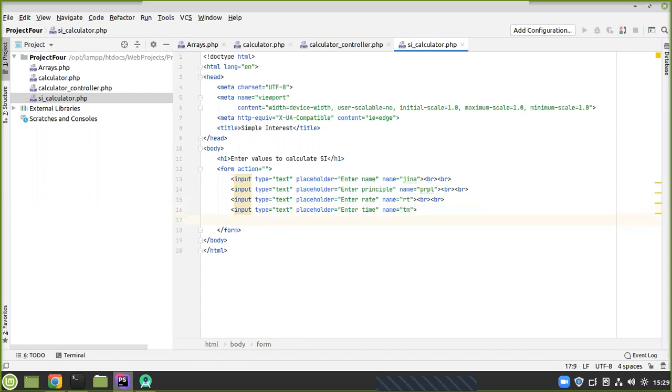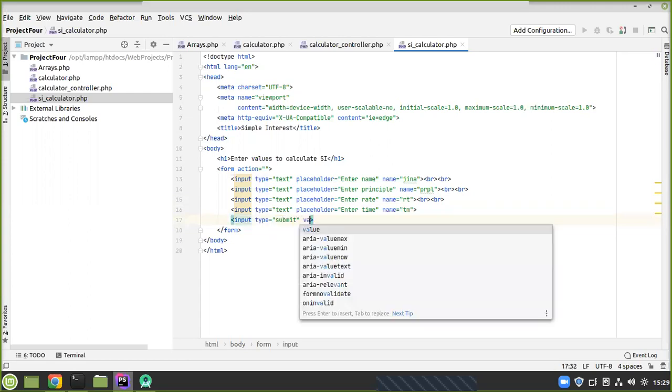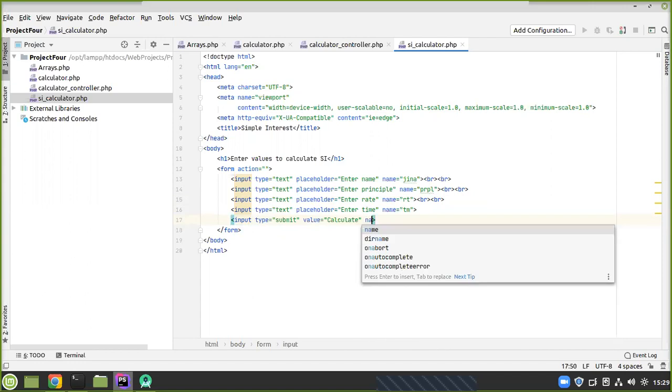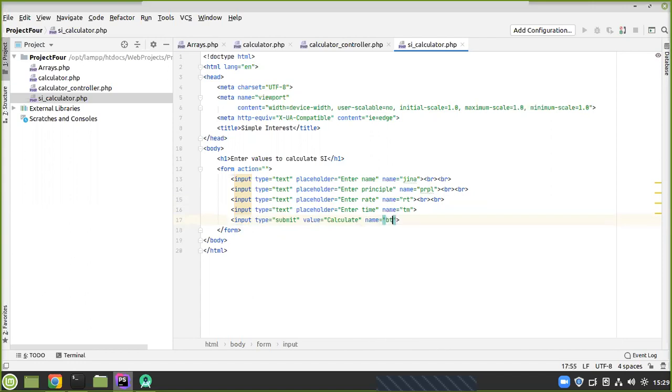Then the last one is an input type submit, which is a button, and this button has a value of maybe calculate, and the name is maybe btn underscore si underscore calc, maybe button simple interest calculate or something like that. It could be any name right there, guys.